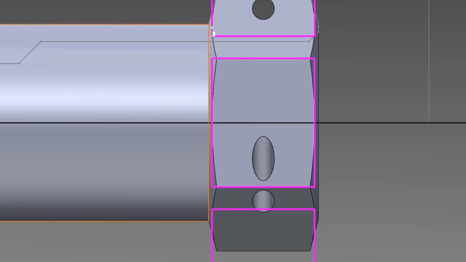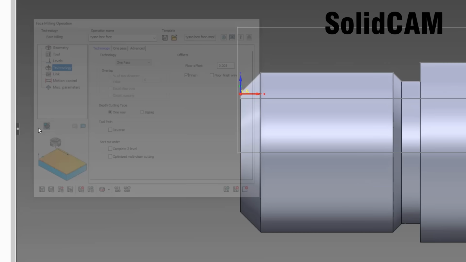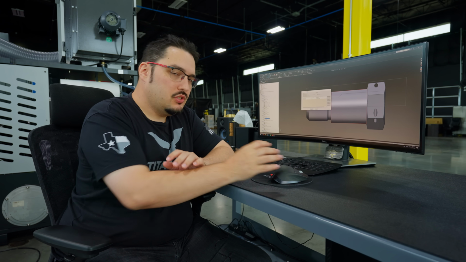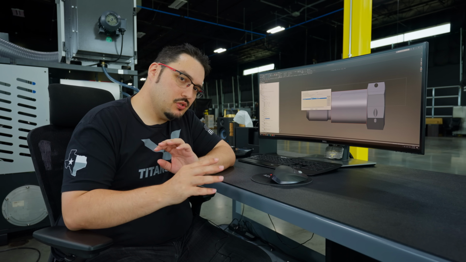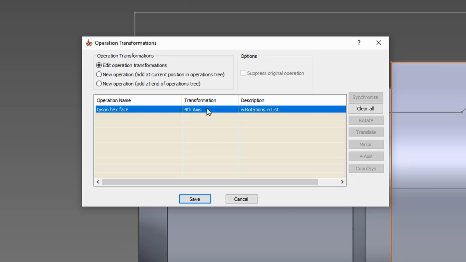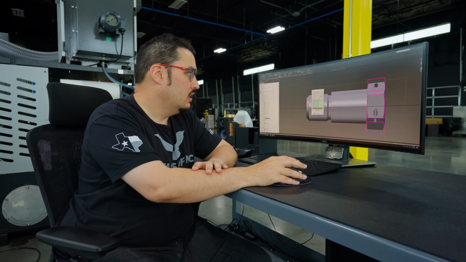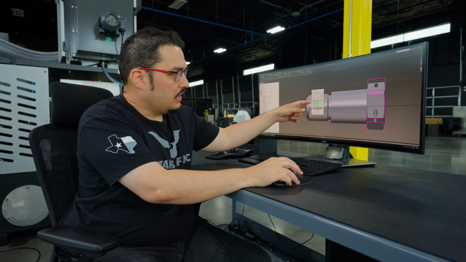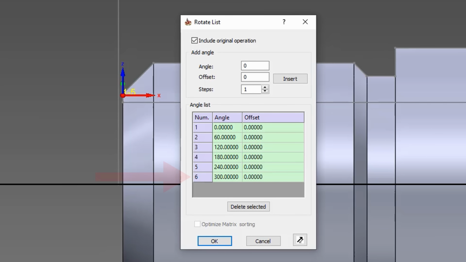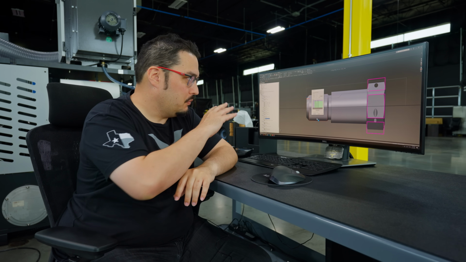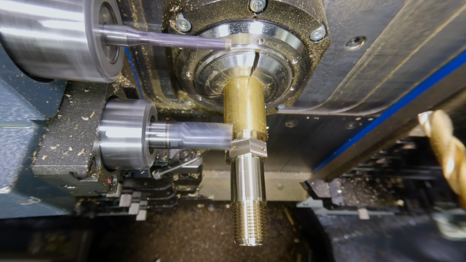Now, one other thing I wanted to show on this hex, and I did it for all the milling tools, is that I program it once, and then I use the transform toolpath function to duplicate this pass around the entire part. So the transformation that we do for this is a fourth axis transformation, and this allows me to rotate my operation around the part. So for the hex example, I've got six different angles starting at zero and going at 60 degree increments all around the part. So this lets me program it one time, and using the transformation, we can rotate our pass and I don't have to reprogram it multiple times around the part.